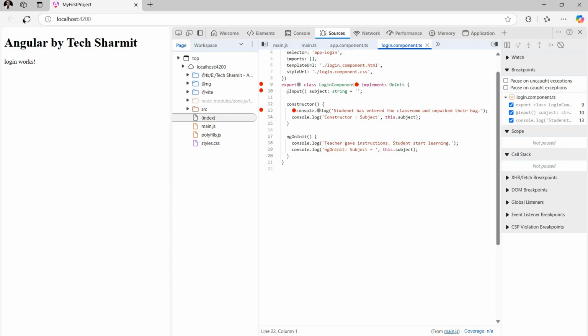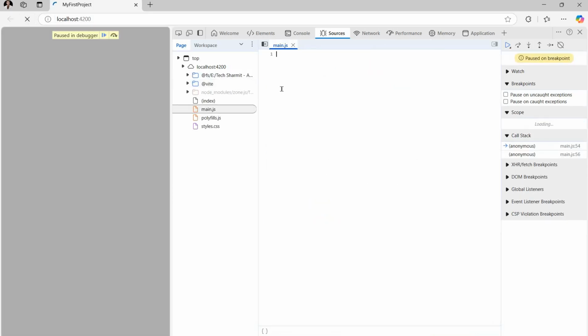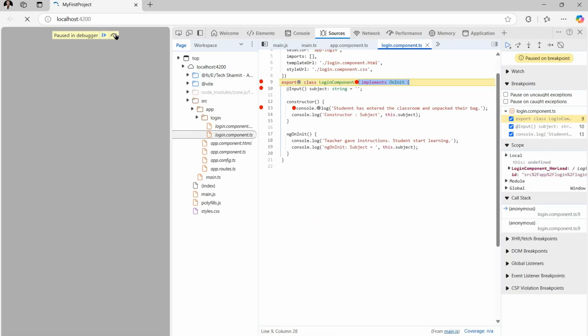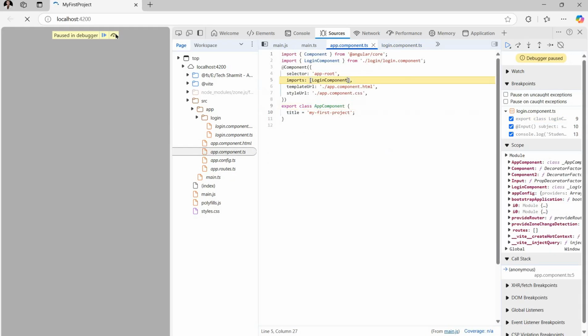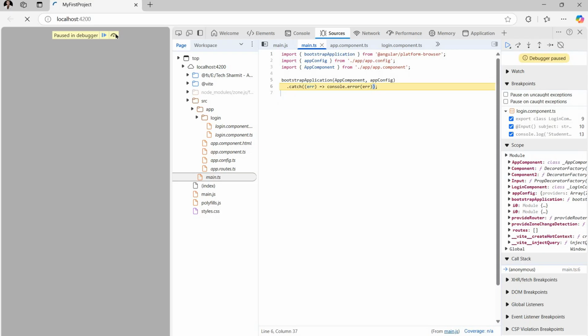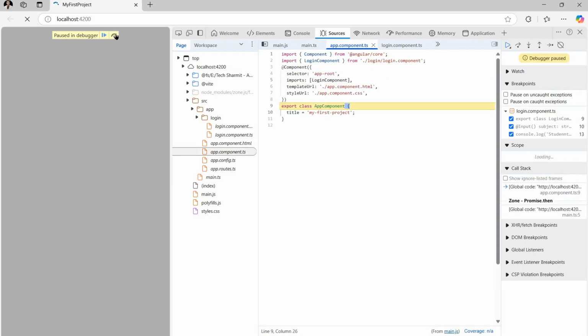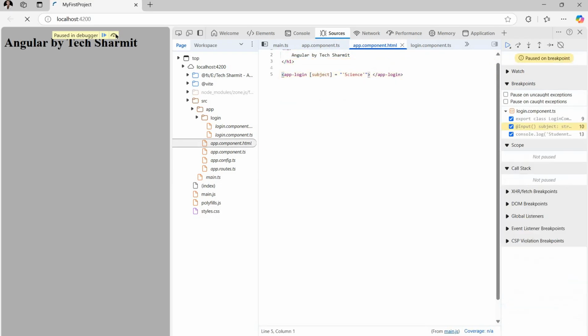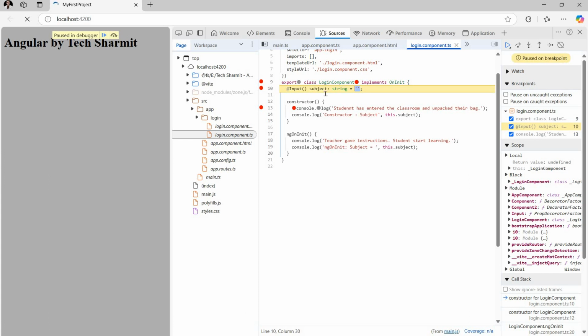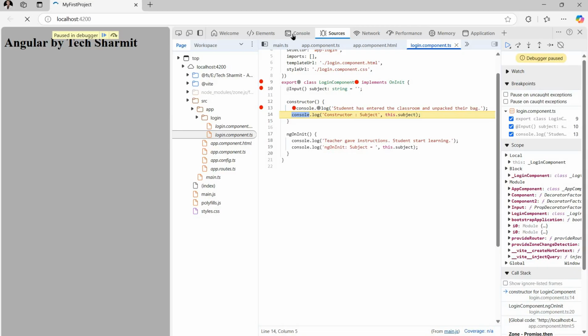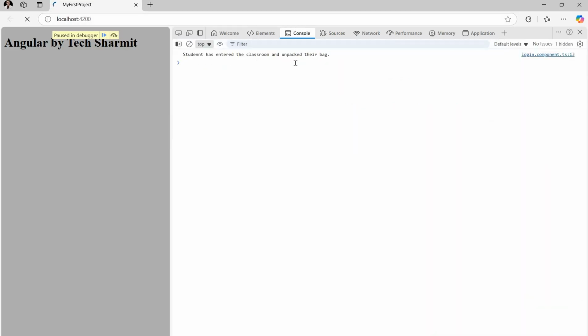So I'll refresh this screen. Okay, so it is here. Now we will press F10. So you can see the input line is processed. Let me take it to the right point first. So here you can see this line is processed, but still the constructor is not able to print it. Why? If you check the console value, student has entered the classroom and unpacked their bags.